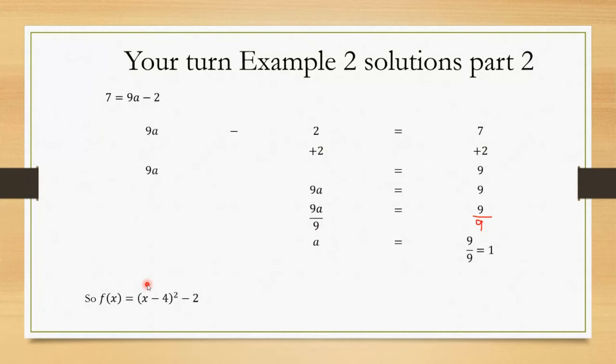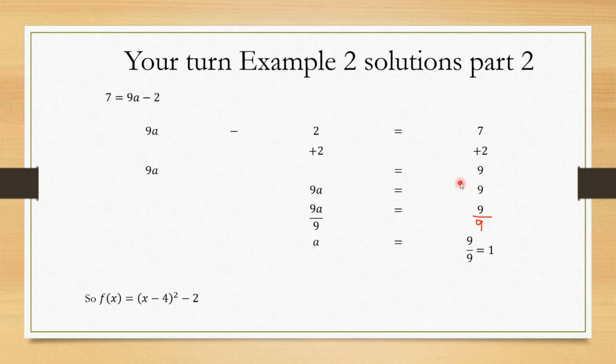Again, we want to figure out what a is. So what do we do? We solve for a. So I interchange both sides to keep the unknown on the left side. Okay? So we have 9a minus 2 equals 7. Okay, that's good. So what do we do next? We add 2 to both sides, right? Because again, we want to get a all alone. So we have 9a equals 9, like so.